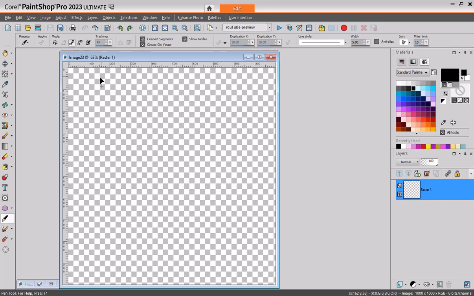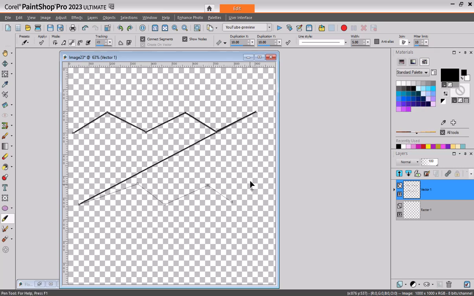So let's say that I want to make a zigzag and I want to connect here, and then I want to stop there. If I want to make another zigzag here, I'm kind of stuck because it will connect. So it will go here and then I'll try to make my other zigzag. Doesn't work. So let's undo.